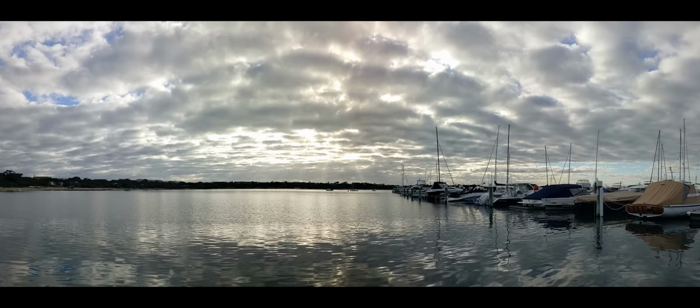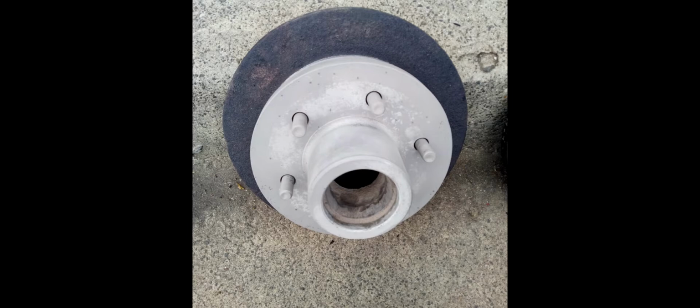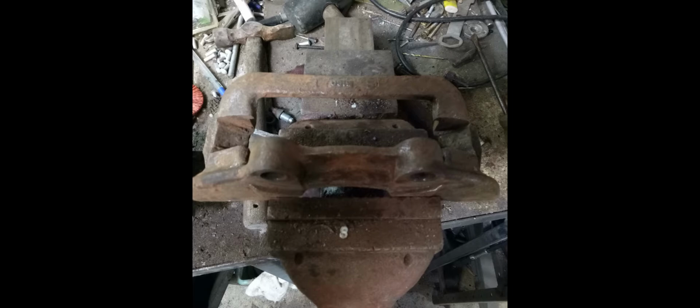Basically I'm just going to show you the discs now. This is what the disc looked like after it was sandblasted. So it still had the pitting on the surface, but it didn't have that crusty surface. So basically these were all sandblasted and brought directly to the brake place, and they were able to machine them. This is one of the old calipers, and how rusty they were. They were also sandblasted and brought back to new and painted as well.